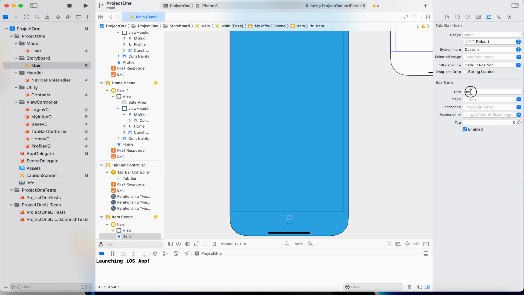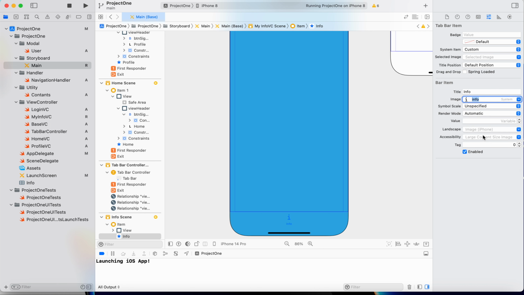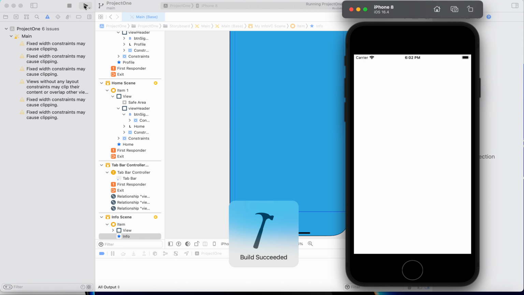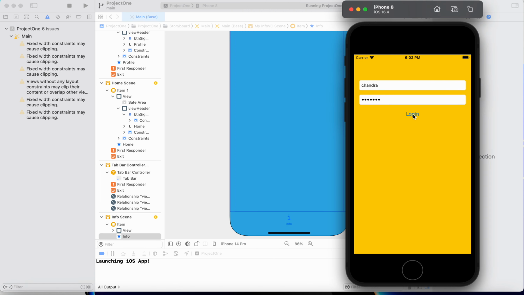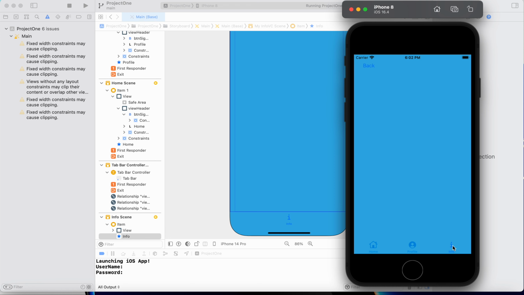Okay, so info, and let's search, is there some kind of relevant icon or not? Okay, this one will be specific. So now we have added one more view controller inside the tab bar controller. Now we have the home view controller, profile view controller, and info view controller.